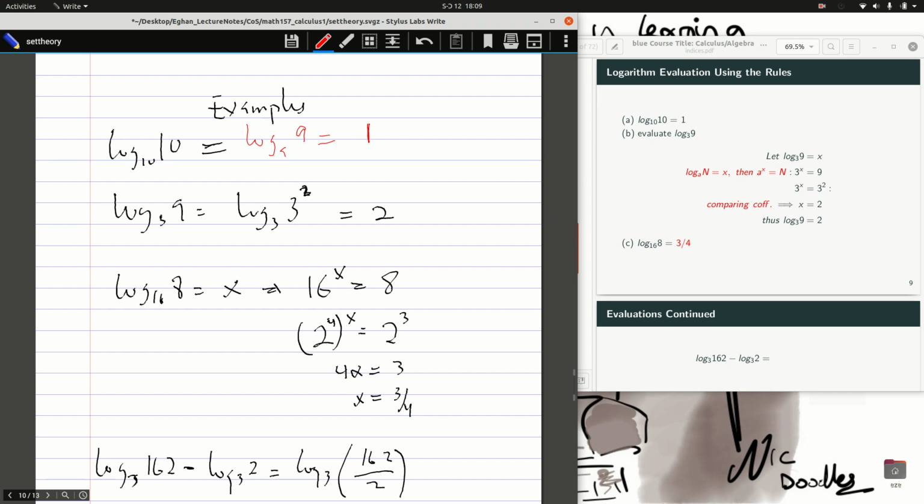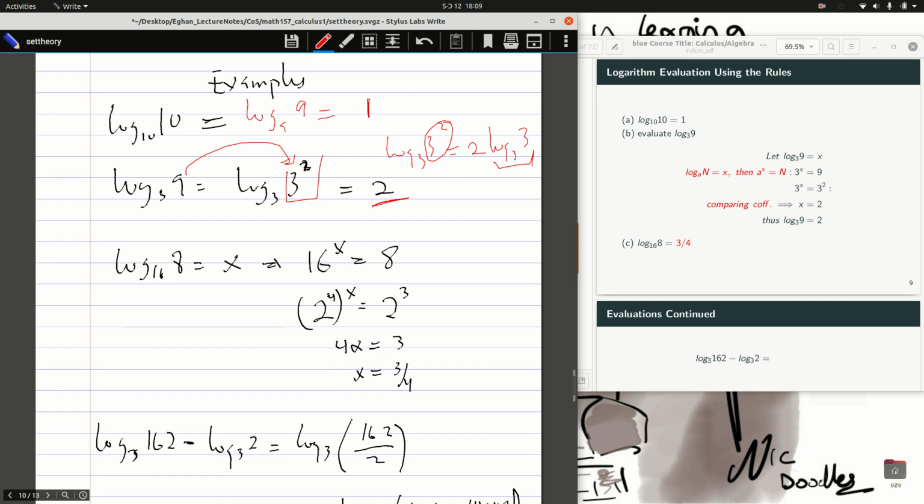I have a base 3 and argument 9. I can rewrite this as 3 squared. But I know log 3 has a power, so I bring the 2 down and I have log 3 base 3. This simply gives me 1, and hence I have the answer as 2 by the power index.